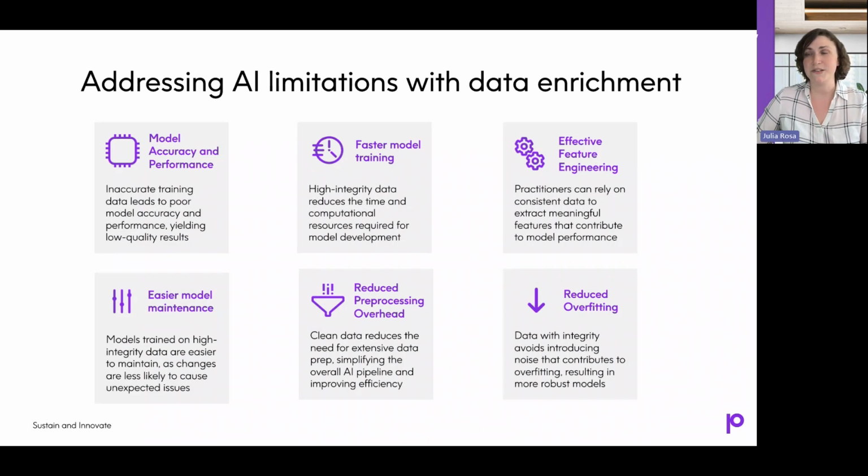So with AI limitations, you really want to make sure that you're addressing those limitations head on and from the bottom of the barrel, essentially. You really want to make sure that you're using data enrichment with the high quality data, with data that is enriched, that's given additional context, that is accurate, that is relevant, and that is current. With this, you can model your accuracy and increase performance. You can create faster model training because the model is working off of consistent data. It's not having to learn multiple rules for a single data set. Everything is in a single standard.